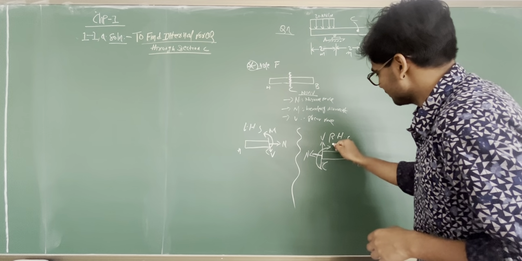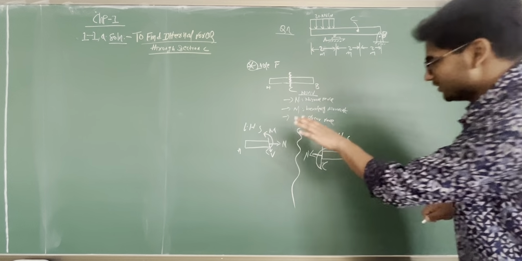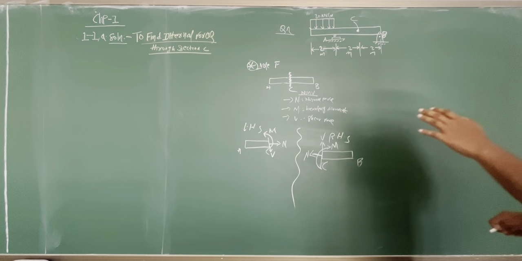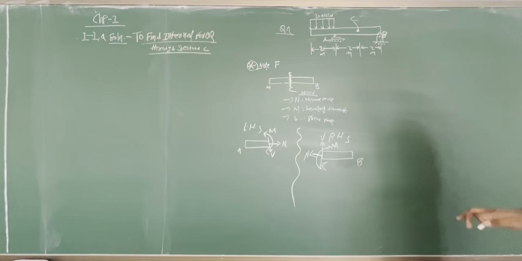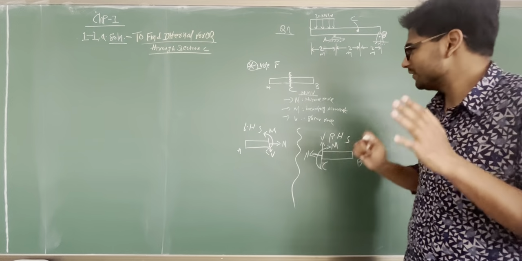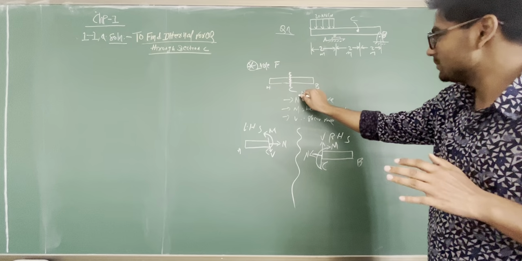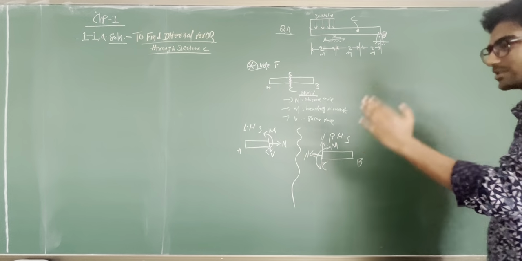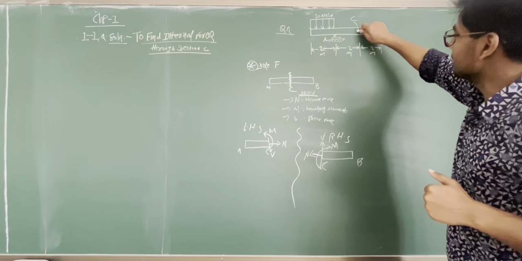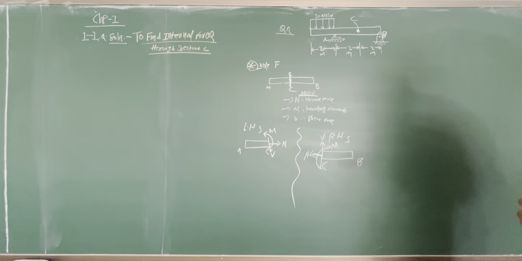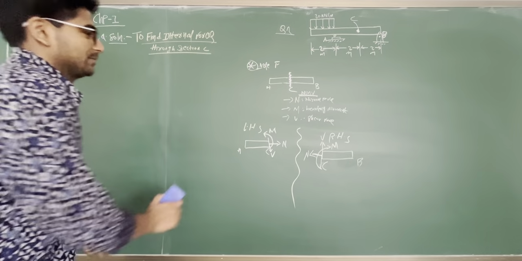In further classes, you will understand all those things in depth. But this is the first chapter, so you can understand those things, and if you understand them, then you can do this question. No need to go in depth. For internal forces, N, V, M: normal force, shear force and bending moment. You just have to remember there are three forces when we cut a section. Now we have to find the internal forces on this section C, right? So let's erase this one and now make our solution of this question.